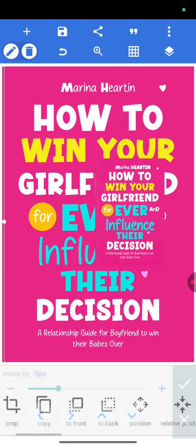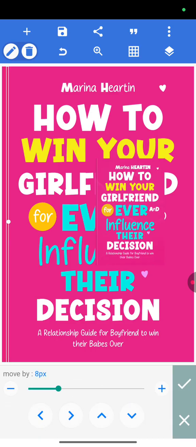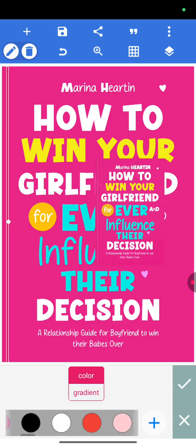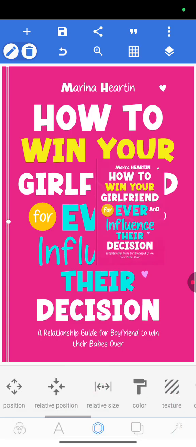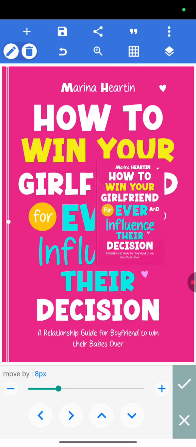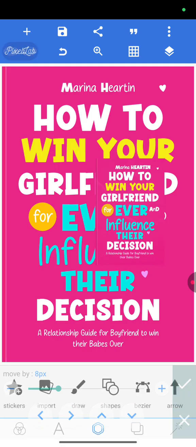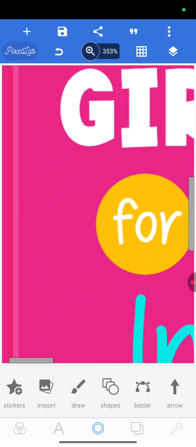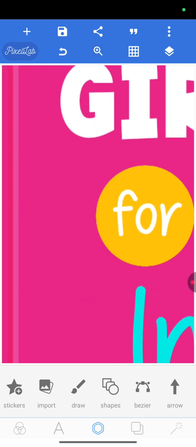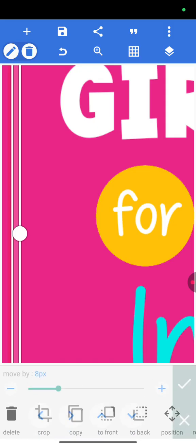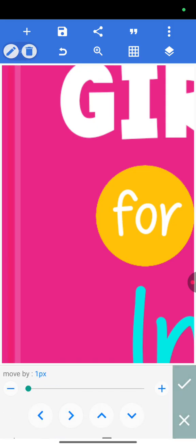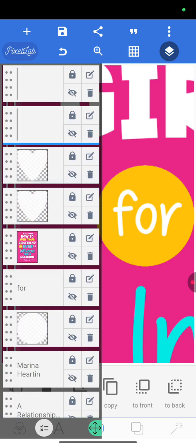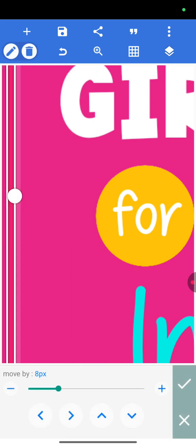You copy it, then you change this one to white. You bring it closer to the other one, change the color to white. So you just bring it closer to the other one. So let's click on zoom to see what you're doing, if you're getting it right. So we just click on it. I think it's a little bit too close. Okay, no. Okay, let's click the black one. Let's see how it is.